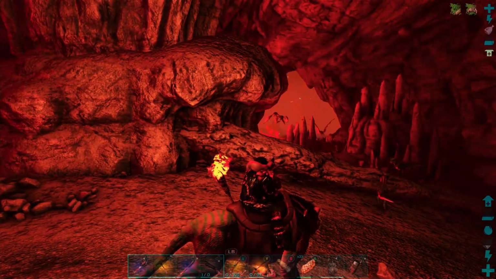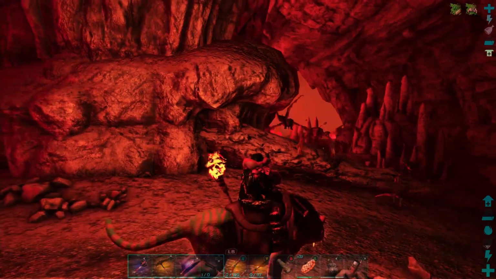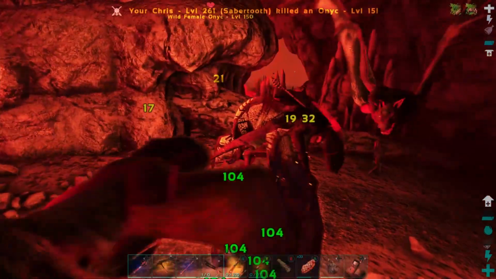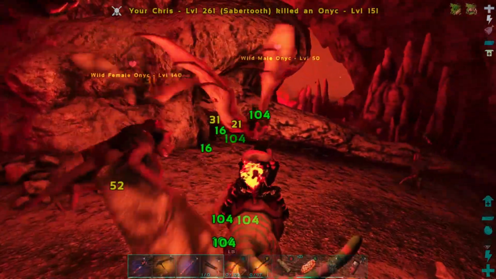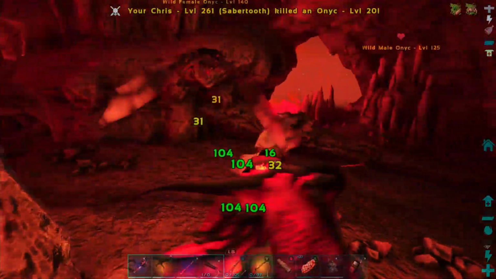Alright, and that worked. I have all three coming on over here. Good. All four coming on over here. Okay, sweet. Ooh, looks like 5. Jesus. Wow, there's a 150 in the group.